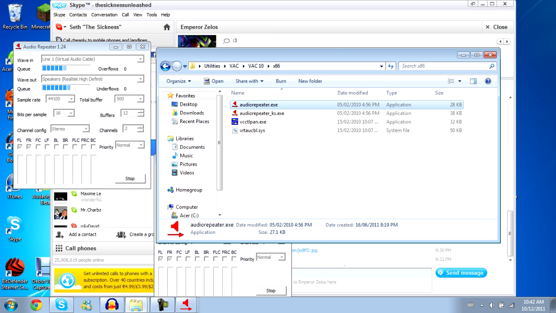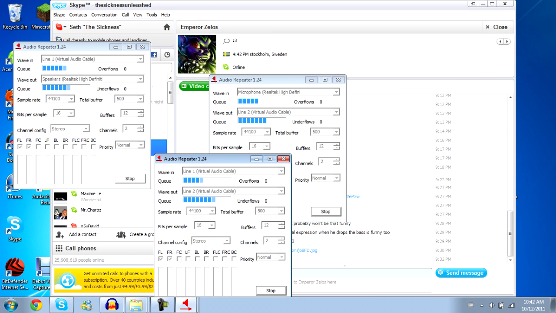And yes, this is how you do it. This might seem a bit tedious with all the audio repeaters, especially if you're using the game audio, but honestly, when you think about it, it's just logic, and it's gotten to a point where I can do it in like 5 minutes, not even. So it's not that hard to process once you get used to it.